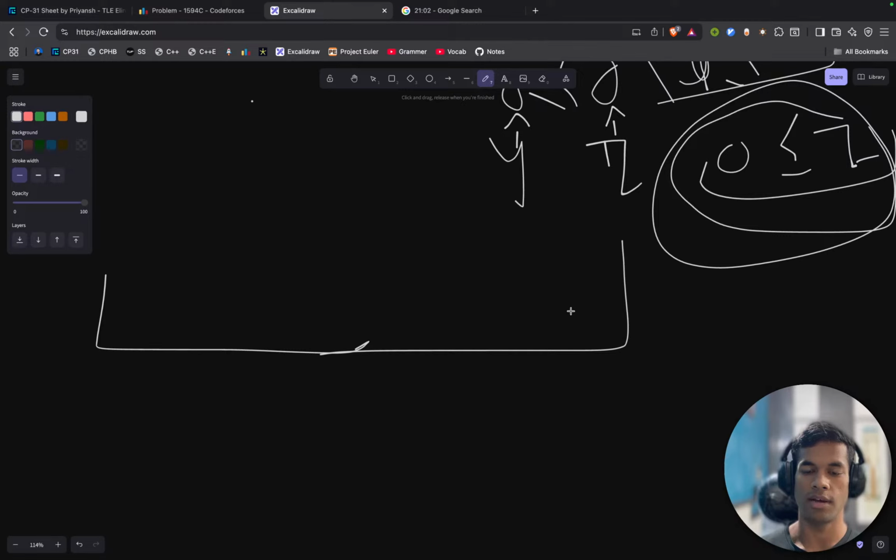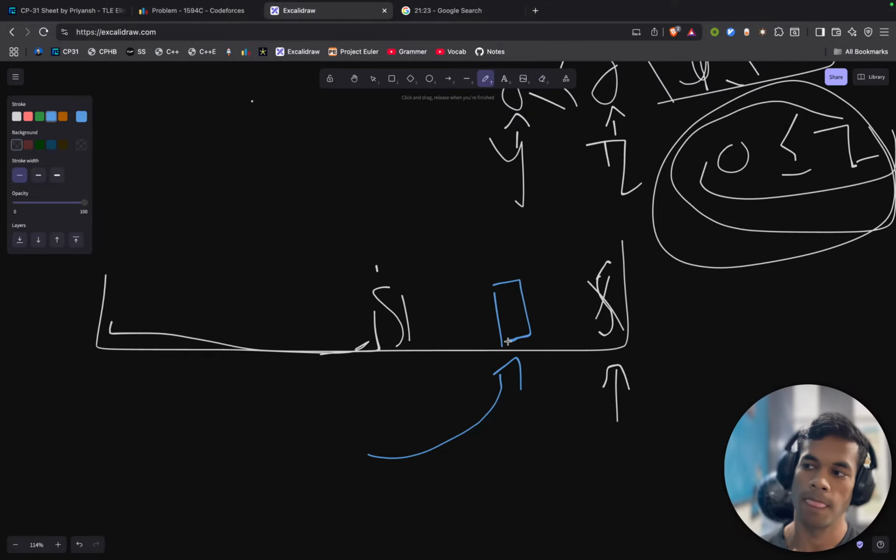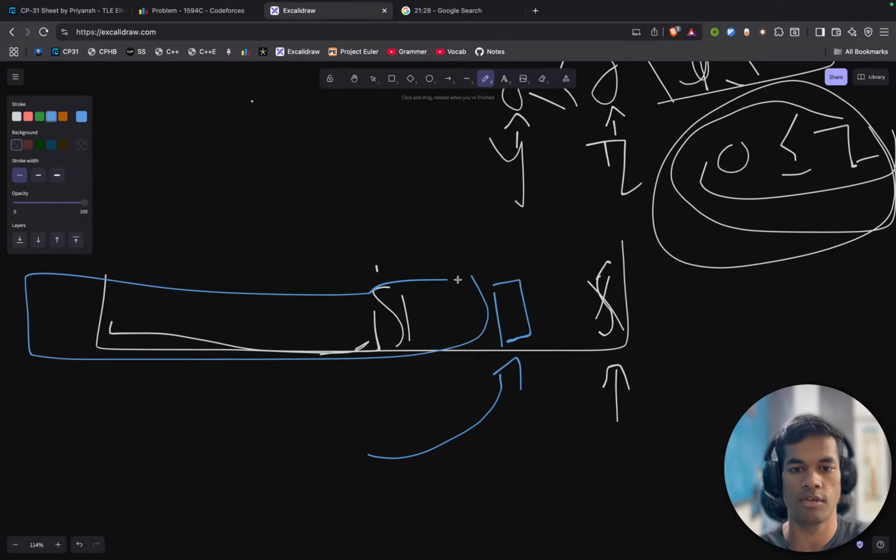So this is my string and I want to change some numbers. And I know for a fact that I want to change the last number. And whatever number I choose, I will change all the numbers to the left. So I want the index that I choose to be as far to the right as possible, because that would take care of all the numbers to the left. But is that the best thing I could do?